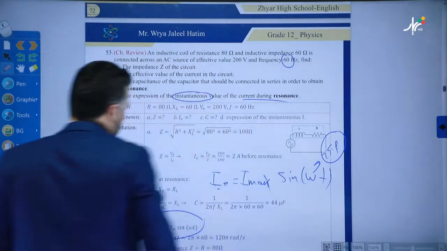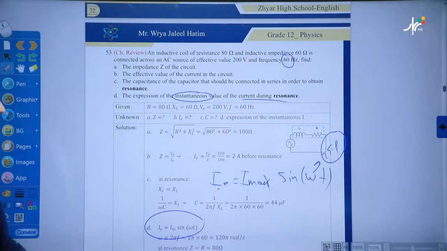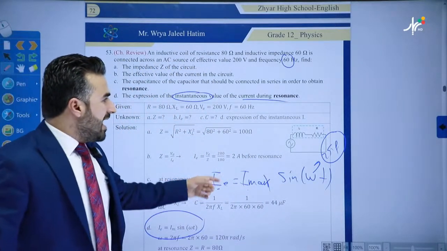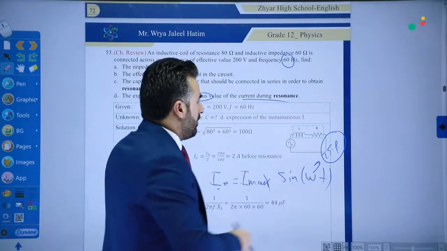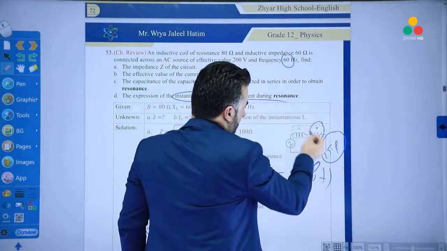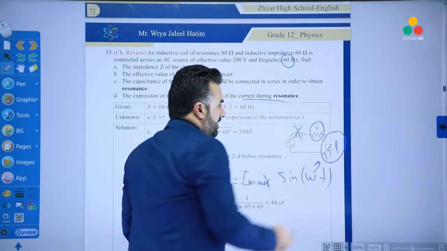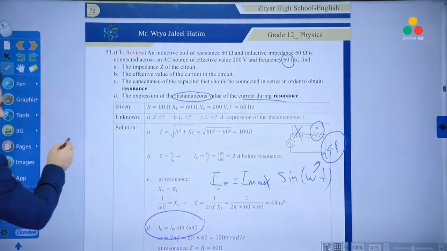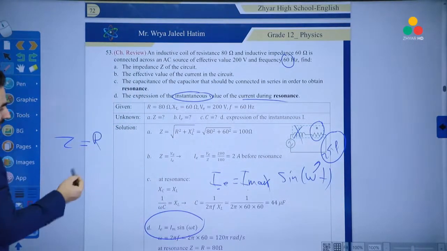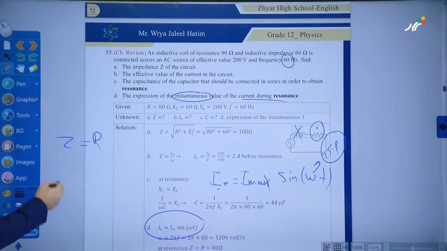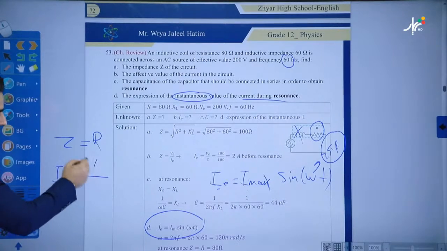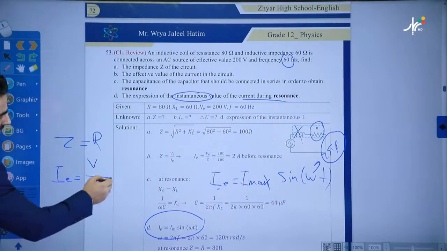Or how about I effective, guys? Remember, in order to find I effective, if this circuit is at resonance, then we will only consider the resistor part, or resistance part, without considering the rest. Or you can say at resonance Z equals R. If that is the case, then of course I effective equals V of the source divided by R in this case, yeah?